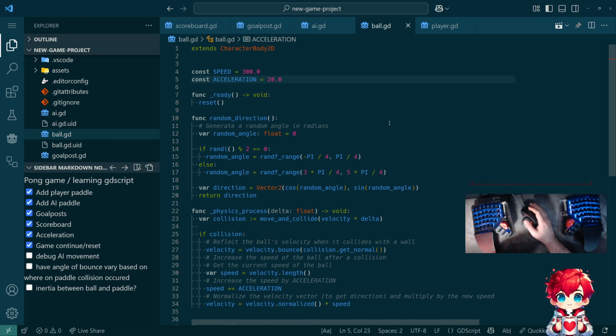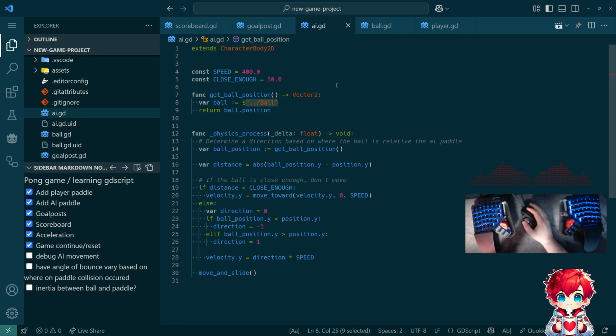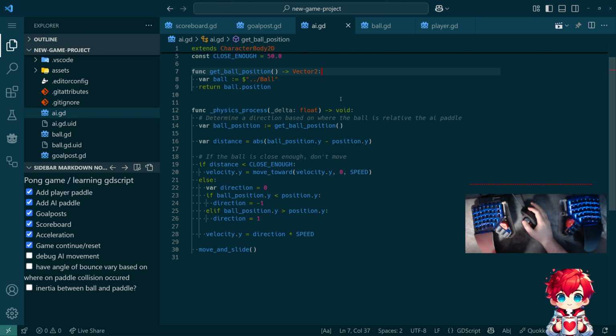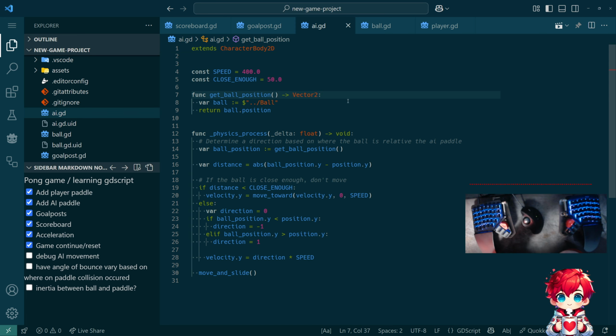Okay, so we can do that, but first I want to figure out why the AI is behaving the way that it's behaving. So, let's see. In our physics process, we get the current position of the ball. We figure out how far our Y position is from the ball's position. If it's less than close enough, maybe close enough is too big. How often is it close enough and how often is it not close enough?